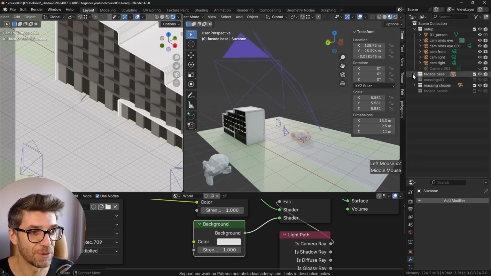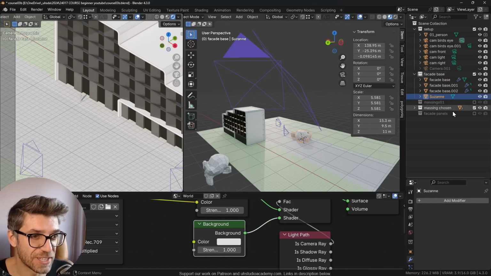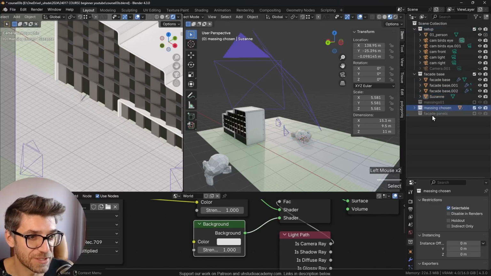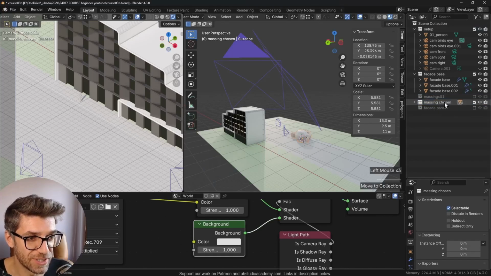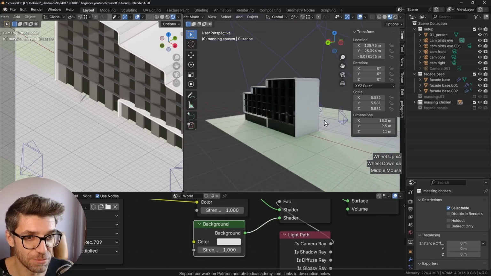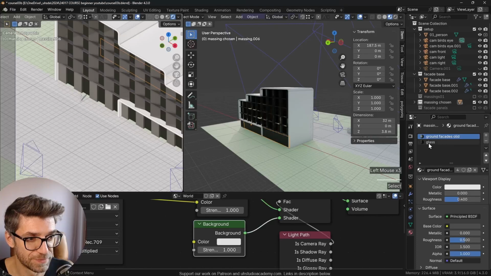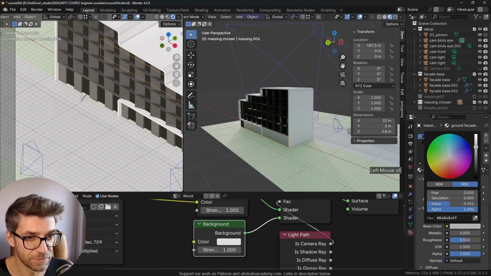Because it's in our facade base folder, and that's the active collection. It's very hard to tell which is the active collection. There's a slight grayish outline of the active collection. Let's make masking chosen and put her in there, Suzanne. Remember, this facade base is used for geometry nodes to mirror our facade on this side, which we do not want to do at the moment. This has the wrong material. I'm just going to duplicate this material here and make it something lighter.